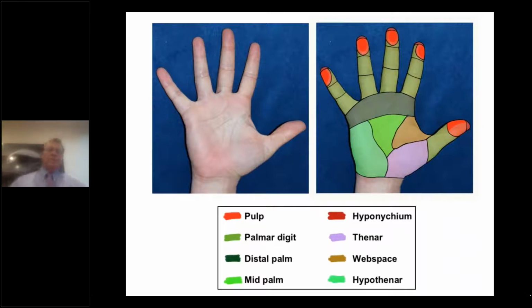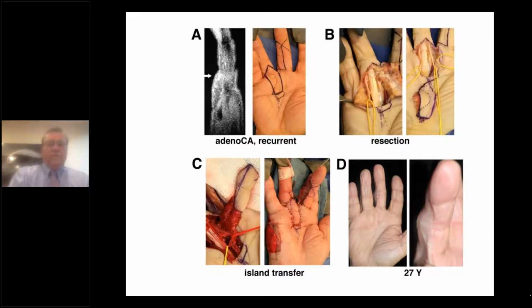And as you see on the upper right-hand side, we, as well as many other people, have divided it into many separate zones. Note the size and location of the first web space, which I think is very important. So palmar resurfacing always remains difficult. Like in a burn patient, you put a back on it and a skin graft, you know you're going to have a contracture. Here's a relatively small defect.